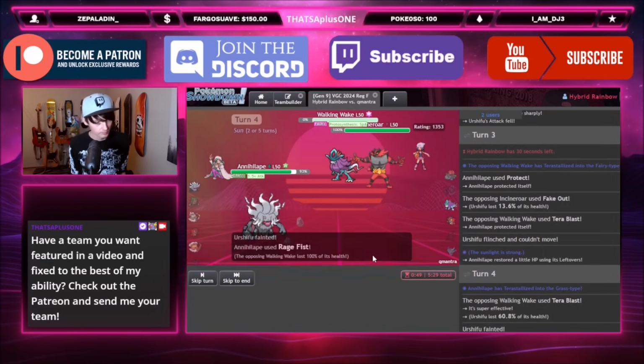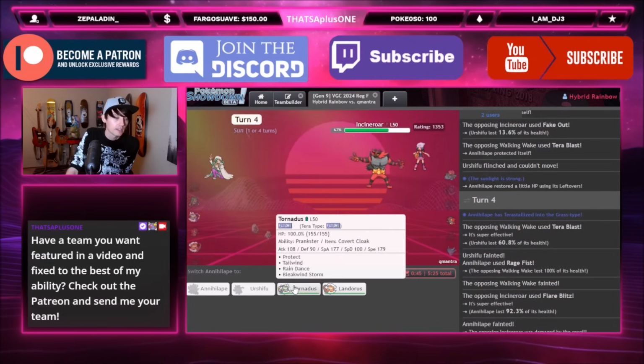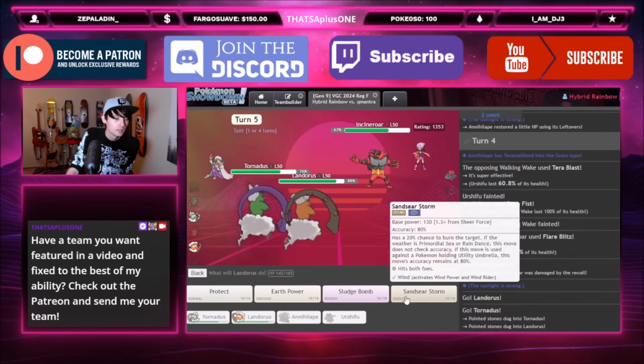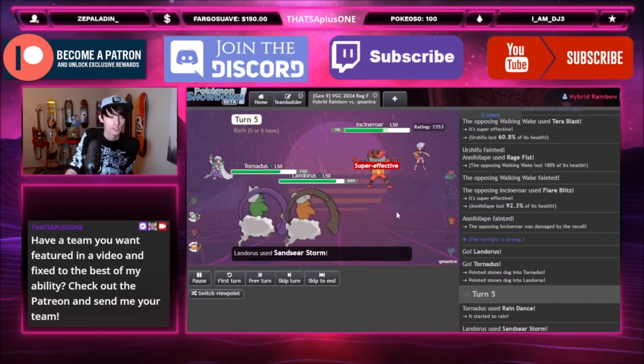You done, bro. You done. Fire Blitz is... I don't give a shit. We got good Mons back here. We go Tailwind. We go Sandsear. Easy peasy lemon squeezy, bro. Oh my gosh. Twice as nice.